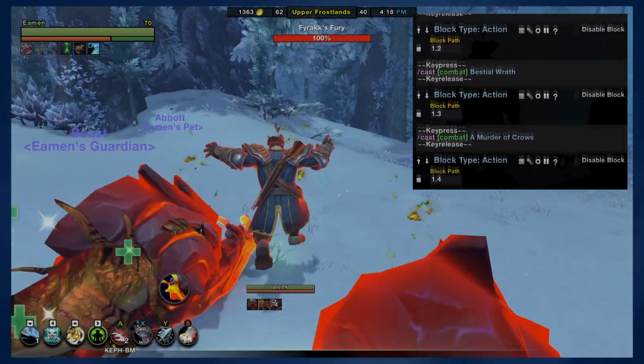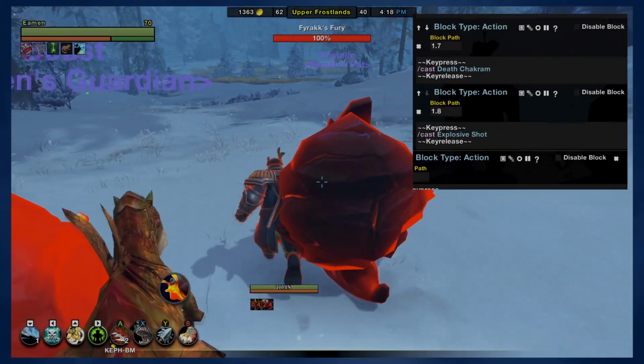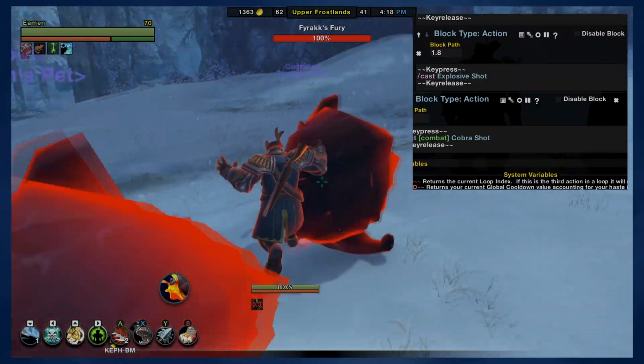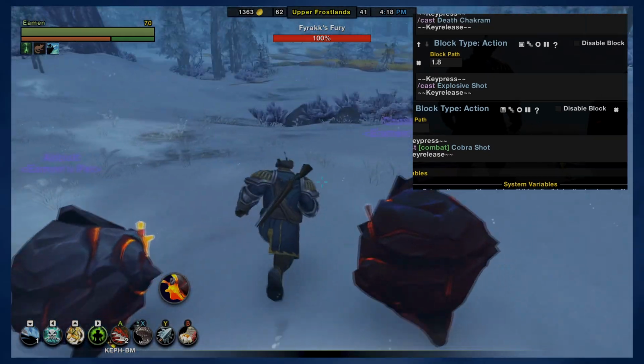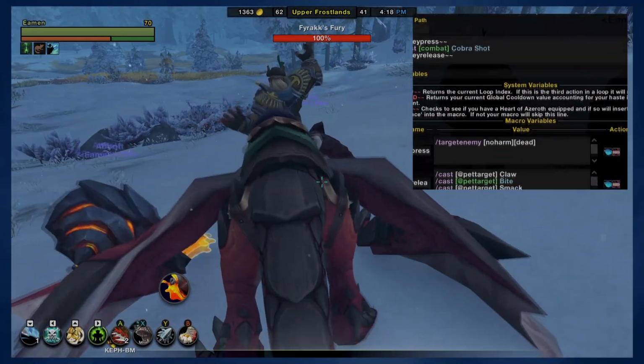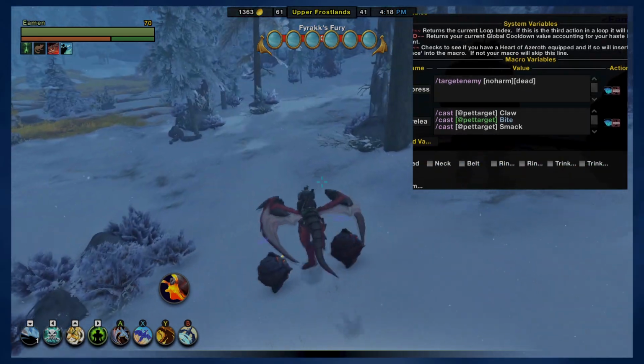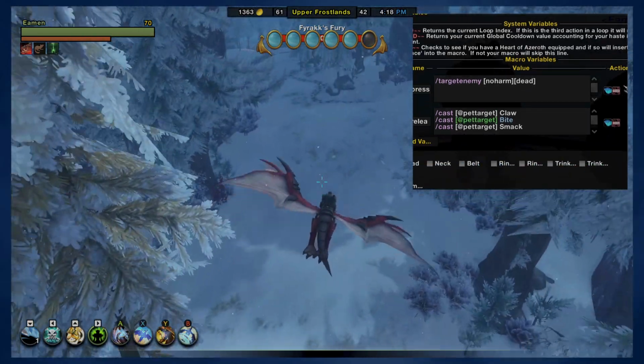But that's one of the biggest changes that I've made, and it's significantly improved the performance of the macro in my opinion. So let me know what you think about that. But before we finish up here, let's go down to the bottom, and we have our key press, key release.